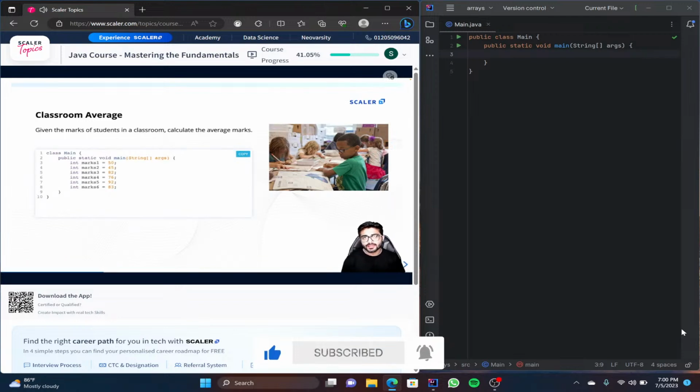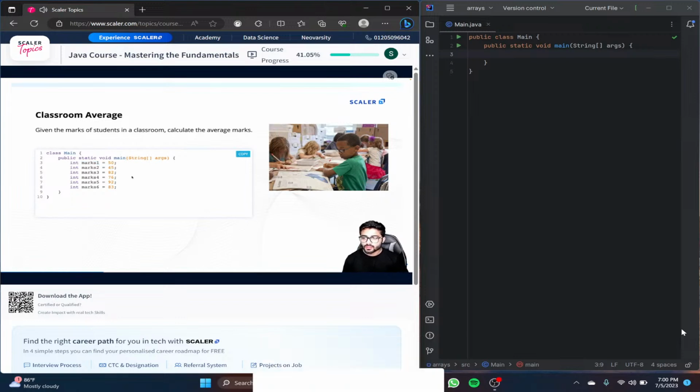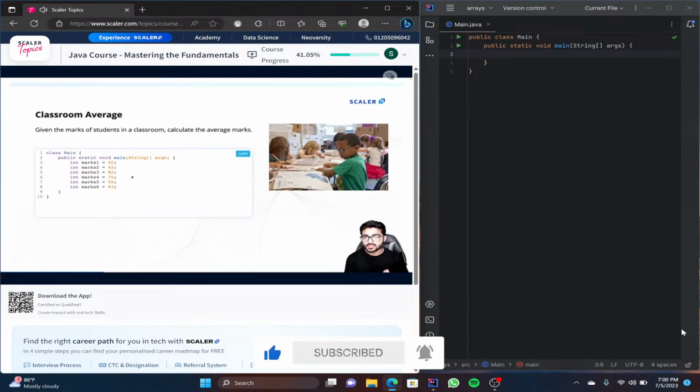To store the data, I would probably create some variables like these. For the marks of the first student, I could create a variable called marks1, and for the marks of the second student, I could create another variable like marks2 and so on. Now this solution is obviously not the right solution. This is not maintainable, scalable, or handleable in any possible manner. Let's say that I have a class of 1000 students, because then obviously it will go out of our hands. So now let us try to find a simpler solution for this.